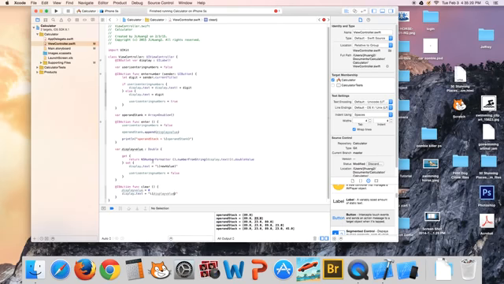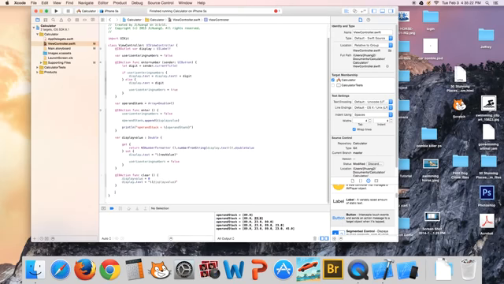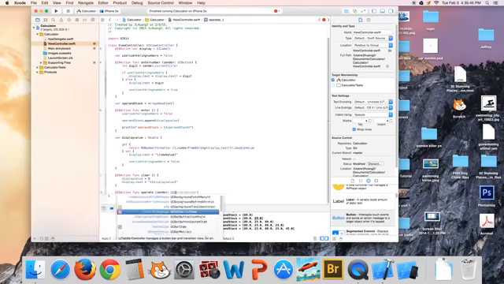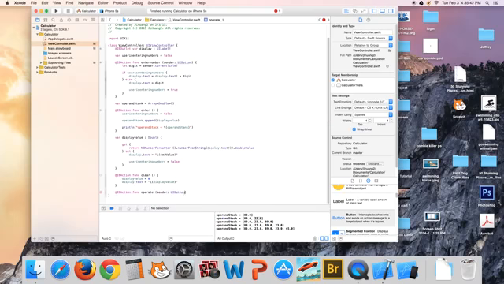Okay, and also under this, I'm going to have another IBAction, func operate, and inside the parentheses, I'm going to put sender colon UIButton. Okay, and curly braces.